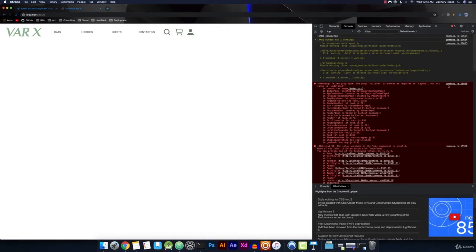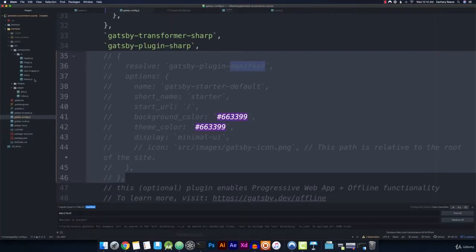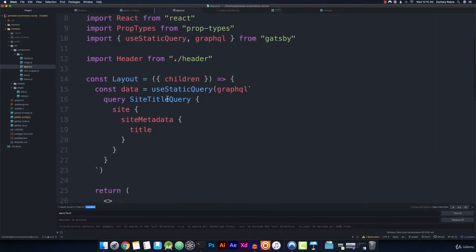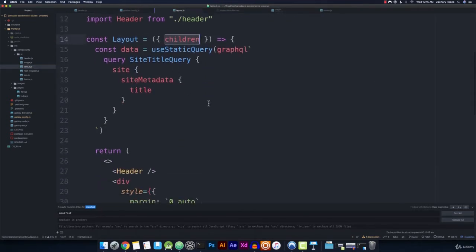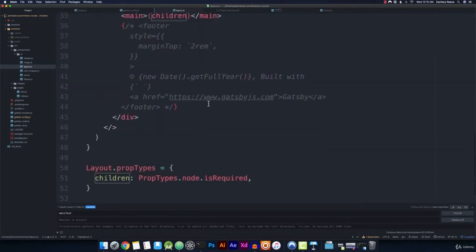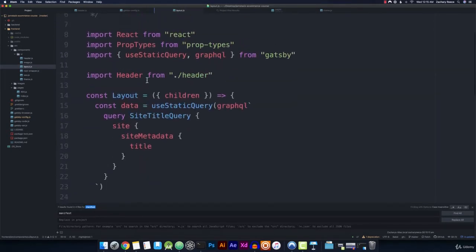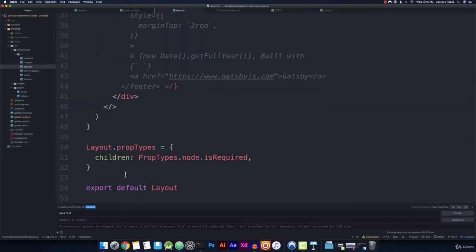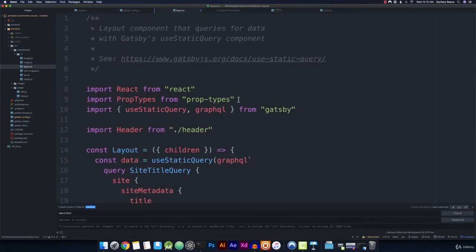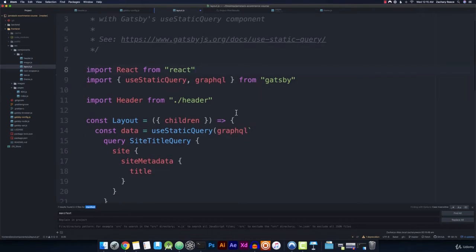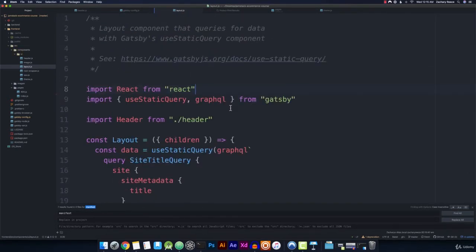It says the prop children is marked as required in layout. So let's go over here into layout.js, and we definitely do have the children prop right there, and we're using it. So I really am not sure why it's asking for that, but I actually don't really care or use prop types too much so far. I definitely see situations where it would be necessary and would help with the clarity and explicitness of the code, but for now I honestly don't really worry about it. So go ahead and remove that and remove the import for prop types up above. Okay, just go ahead and save that.